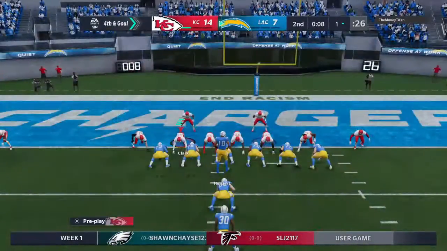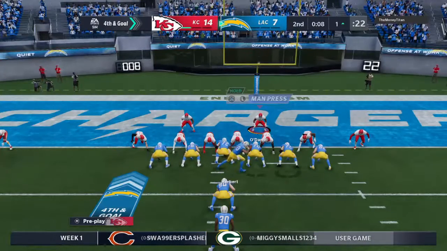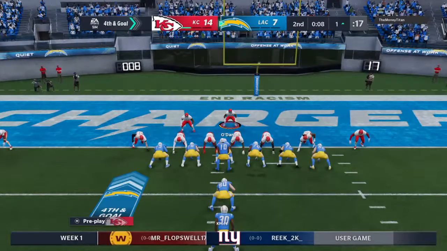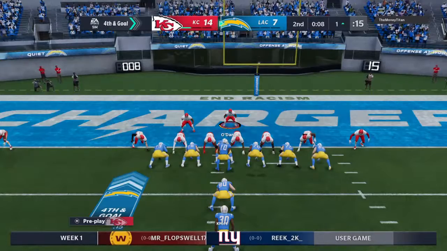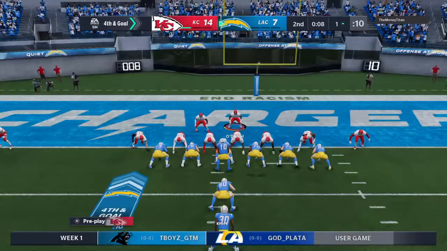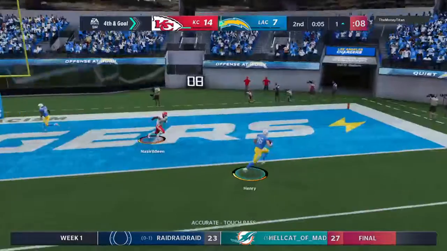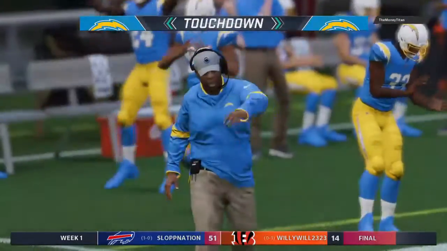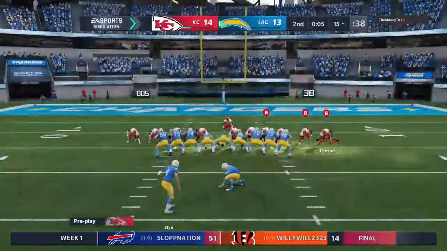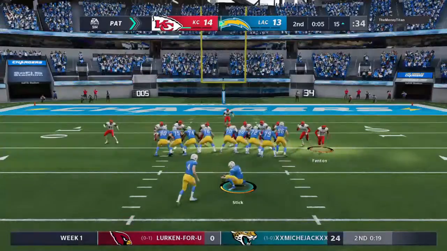The offense is staying out there. Here we go on 4th and goal from the 1. They snap it to Herbert, and he's in for a Charger touchdown. Hunter Henry in the final seconds of the first half. And the Chargers are an extra point away from tying this thing up.